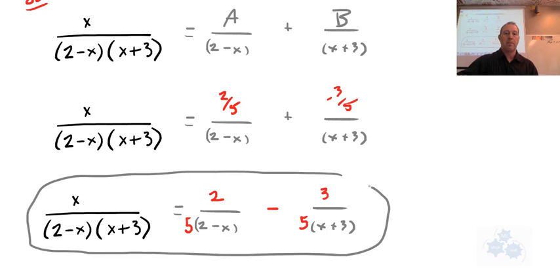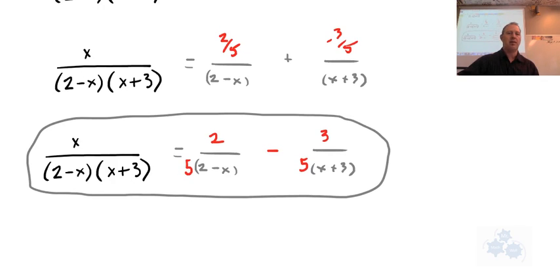Should you expand the denominator or just leave it? You could expand the denominator. You wouldn't have to. No. No, at this point you can just leave it like that. Yeah. Okay. So any questions on that one?